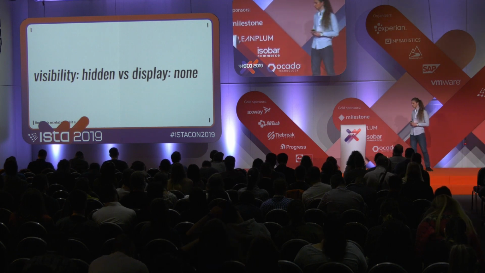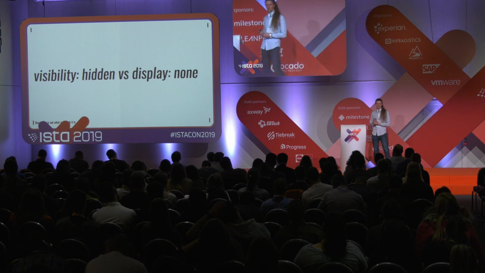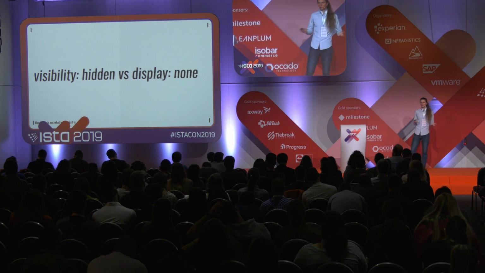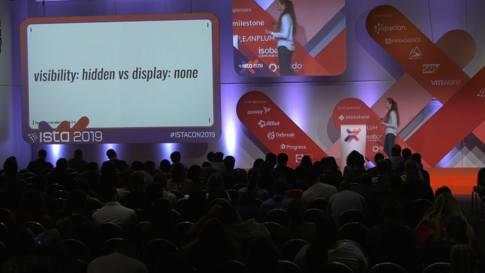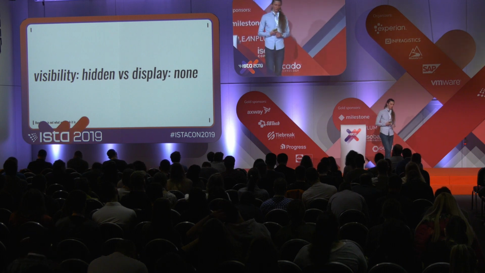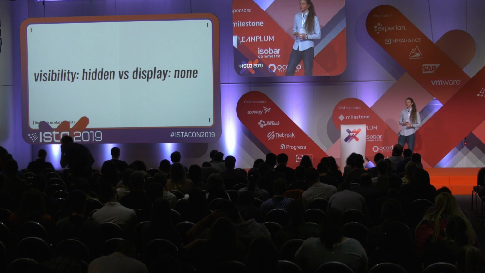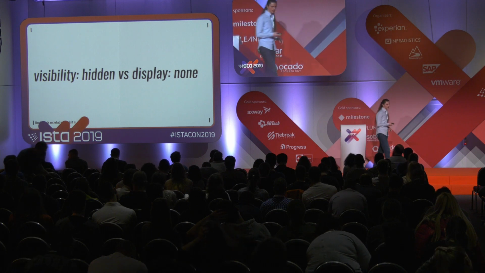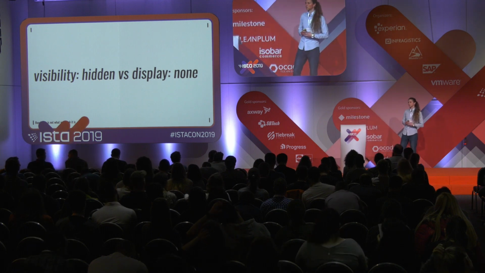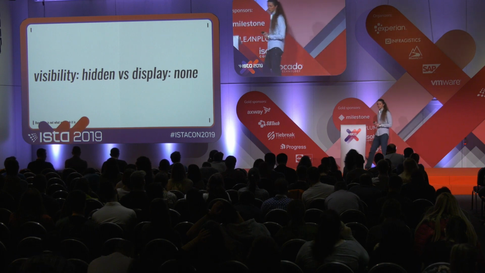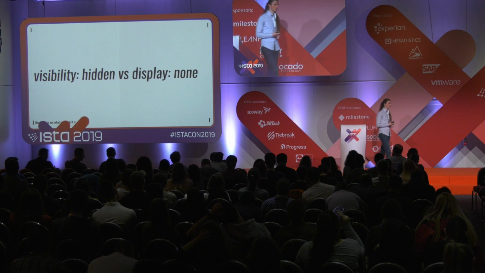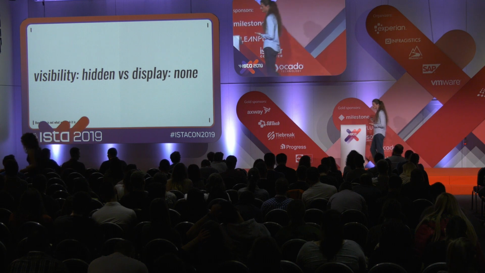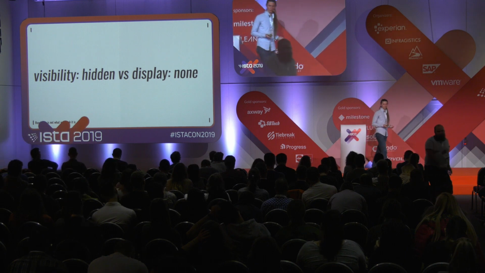A simple example of this is when you use visibility hidden versus display none. Both actually hide the element, and it's invisible to the user. But what happens with visibility hidden is that it's just invisible to the user. The styles are computed, the layout is computed, something is about to be painted, so you don't get any performance benefit from hiding the element. But if you use display none, it is actually detached from the rendering tree. It's not calculated, it's not laid out. Basically, it's a much more performant way to hide elements.